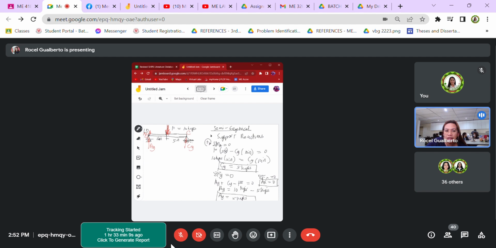Bakit po? Hindi dahil lang AX ay 0, kaya hindi siya kasali. Kundi, kahit po may value yung AX, hindi pa rin siya kasali. Kasi ang isinasama lang po natin are all those forces that are acting perpendicular to the axis. This is the axis of the beam. So, yung AY, yung force, at saka yung CY, yan lang po yung perpendicular. Perpendicular forces, these cause po yung bending. Sila lang yung nagpo-cause ng bending. Kapag po itong AX, it will not cause bending. But rather, siya po ay compression o kaya po ay tension. Kaya hindi po siya kasama.